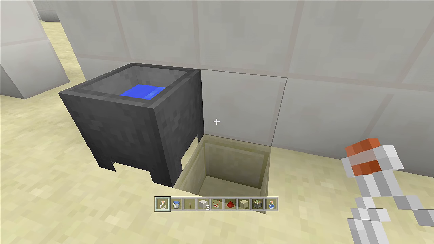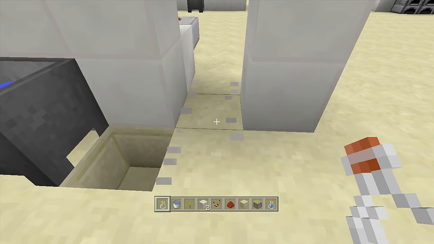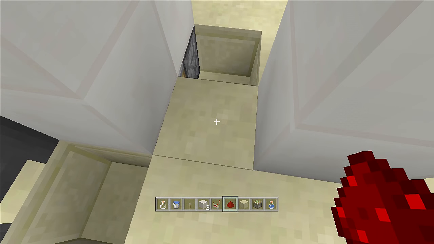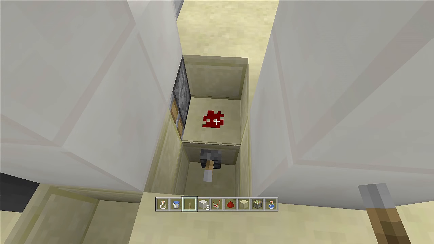Now what we want to do is put the lever on the inside so we can lock it from the inside. So what I want you to do is break out these blocks right here, and then we're going to break out the block right here next to this sticky piston and place a piece of redstone dust here, and then break down two blocks here, 1, 2, and we're going to place a lever off the block that has the redstone dust on top of it.